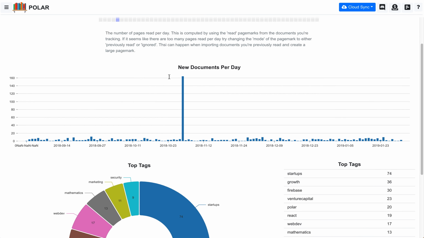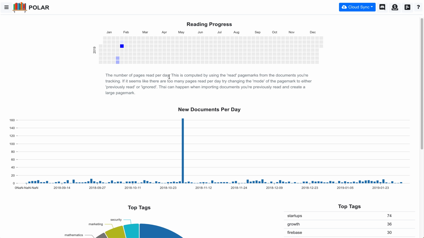This view that you're seeing right now is going to be integrated throughout Polar and is part of the overall look and feel. One of the things we're planning on doing is gamifying the reading process. So we might even have a public leaderboard if you're sharing your data and you've opted into this process. But some of the ideas are to fix a commitment of a number of pages per day, and then we keep track of your streak, and you can have a running streak. There'll be two actual charts here, the reading progress here, and then a second one for whether or not you've hit your streak or not.